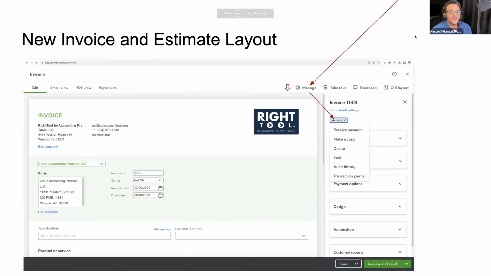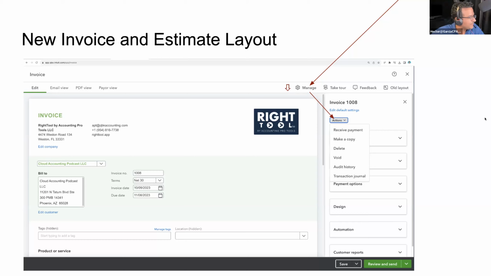Okay, I think we can close that polling question. We have 75% participation. So let's start with one of the biggest thorns in my side, the stone in my shoe, which is the new invoice and estimate layout. I'm sure you have your own opinion on this layout. There's tons of really cool things that I think this can do. The problem is it's missing a lot of functionality. So that's what frustrates people.